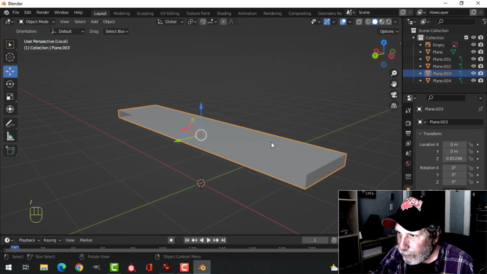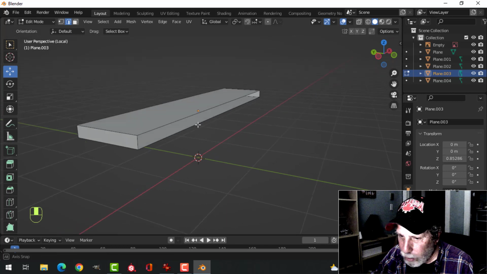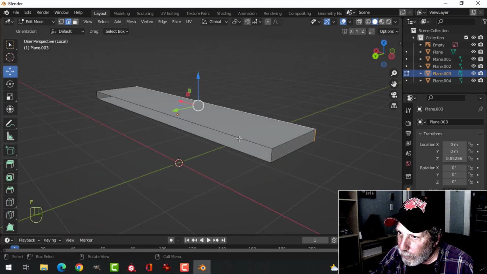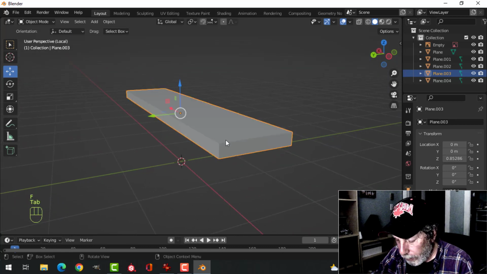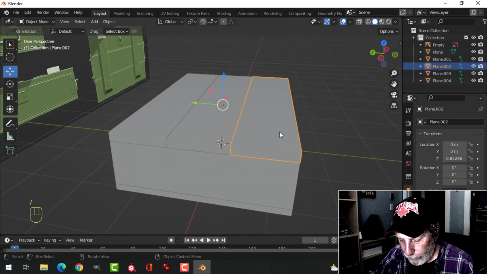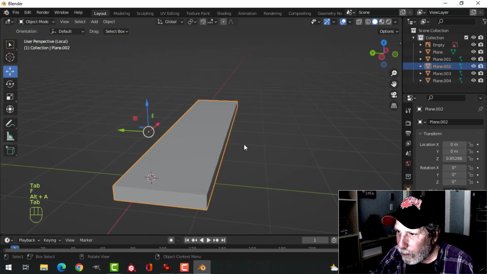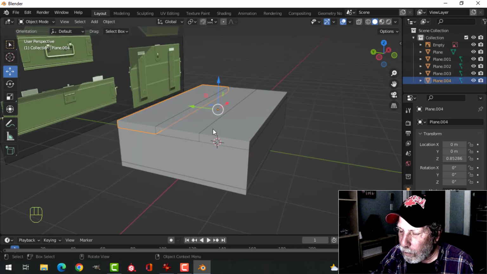Slash key, edit mode. There's no face here, and there's no face there. So I'm going to put those on. 2, Shift Alt and click, F to make a face. Shift Alt and click that edge, F to make a face. Slash key, 1 more, slash key, Shift Alt and click, F to make a face, and slash key. We now have our 3 pieces of wood on there.